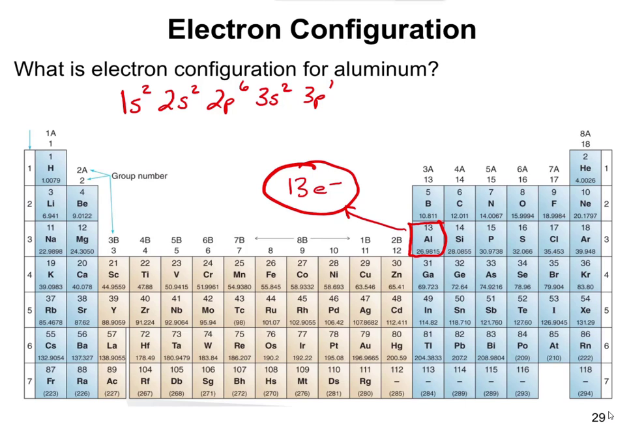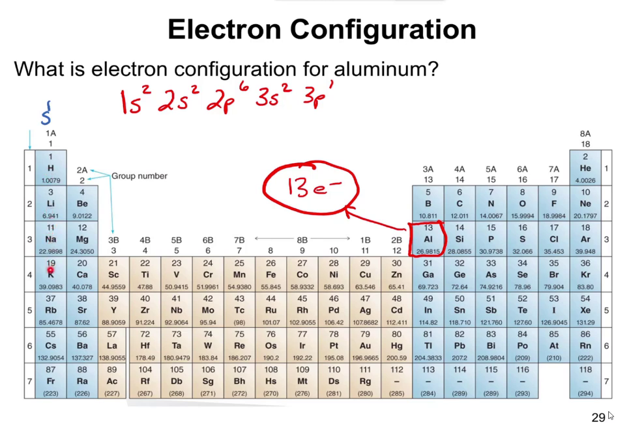Anytime you have something that, well, let me not write it that way. If we look over here at group 1A, these ones are always going to end in s1. So hydrogen is going to end in 1s1. Lithium is going to end in 2s1. So notice the shell is basically the same as the period number on the periodic table. So if we were doing just hydrogen, it would be 1s1. Lithium would end in 2s1.